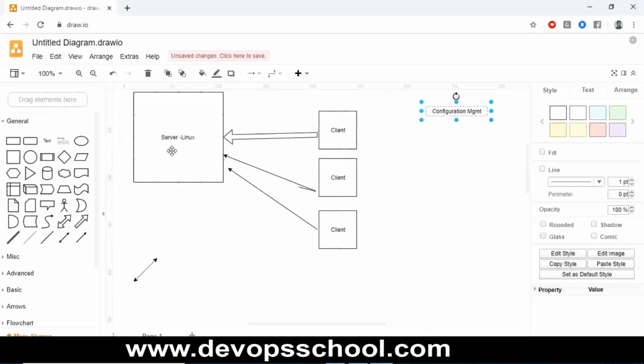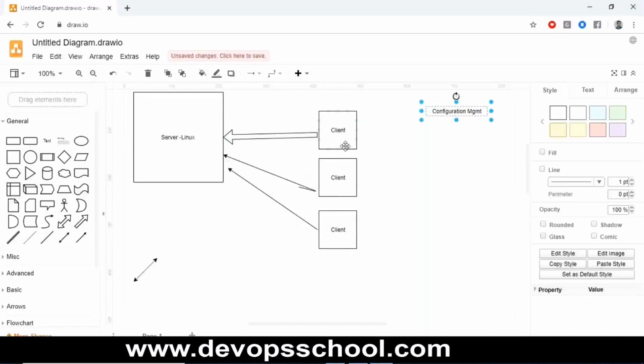Now this server wants all of its clients to have Java installed on them. So it means you are changing something on the client side. That is called a configuration change. Your server says that a new user, say a Puppet user, is to be created on all the client machines.